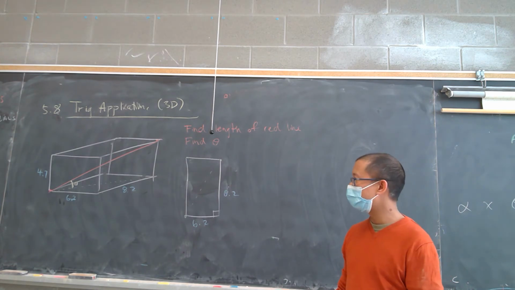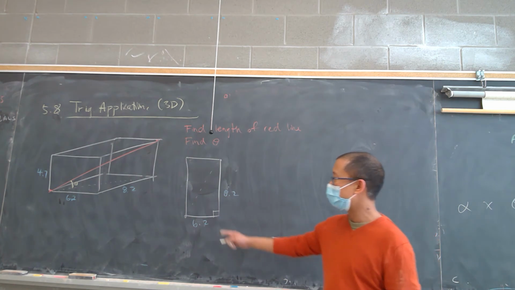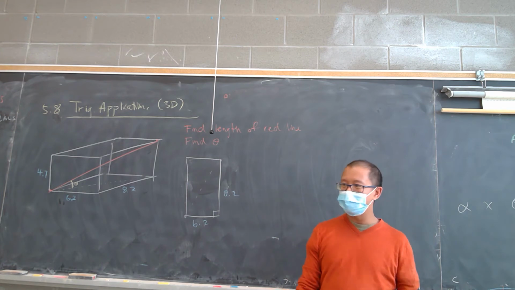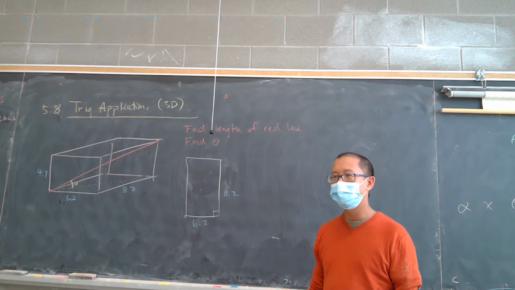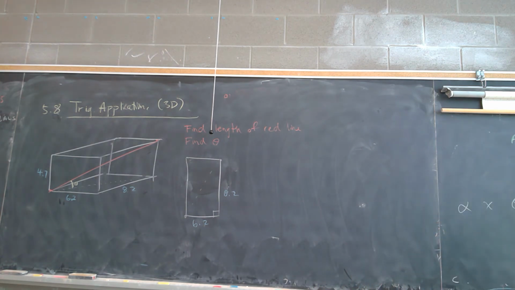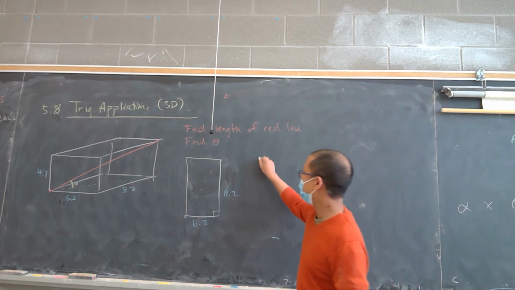Some are saying, why are you doing this? Because we can't find the red line directly, but I can find that dashed line. Anyone from the class have an idea how I could find that long line? You don't have to give me the answer. Abby? Use Pythagoras. Yes, the Pythagorean theorem is correct.